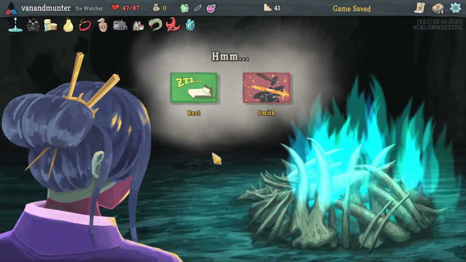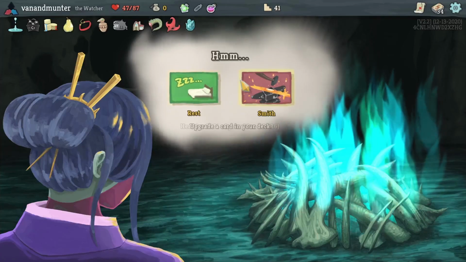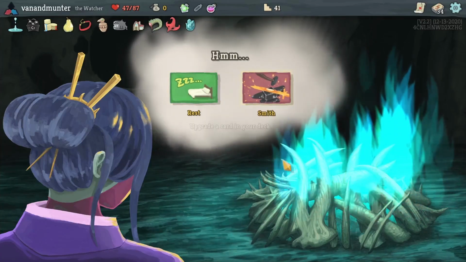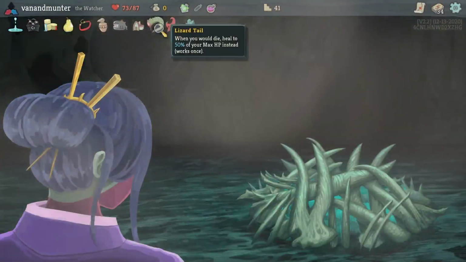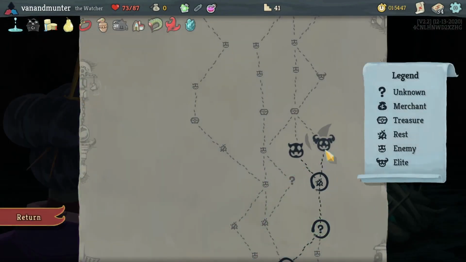The problem here is we are resting. Oh, that's not a problem, right? This is upgrading, not adding. So the egg doesn't do anything. That's pretty good health going into the elite fight. And this flame makes me want to do it, so we're doing it.